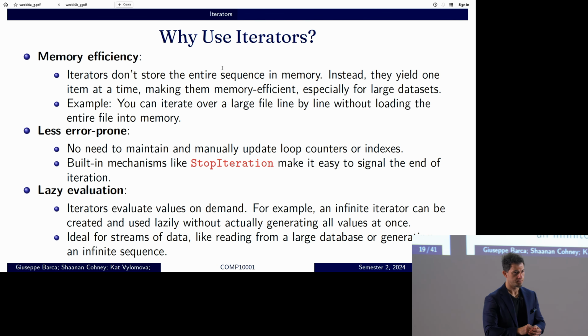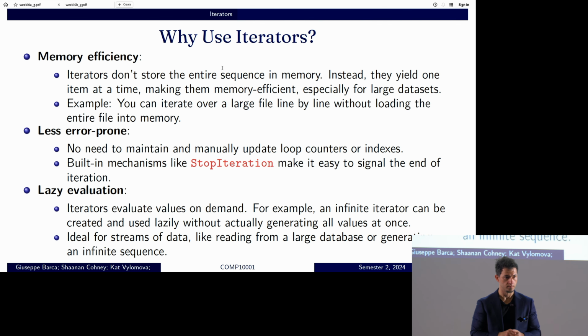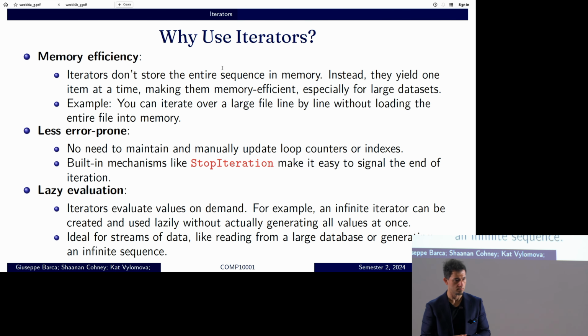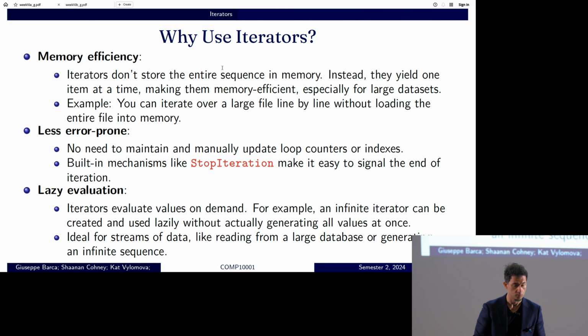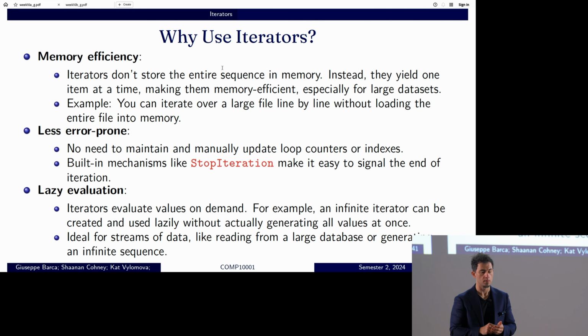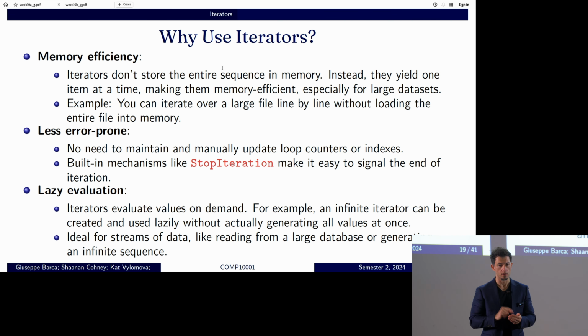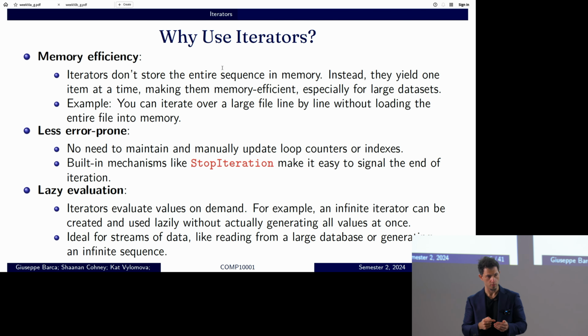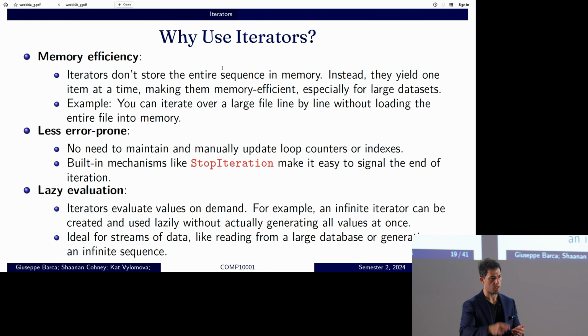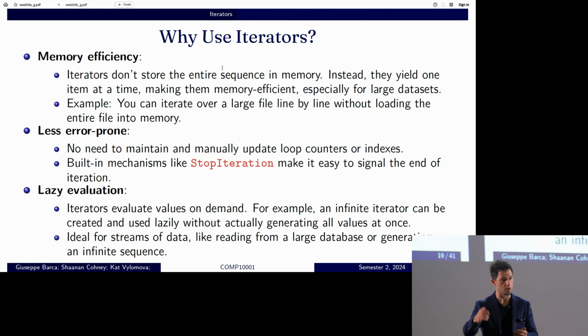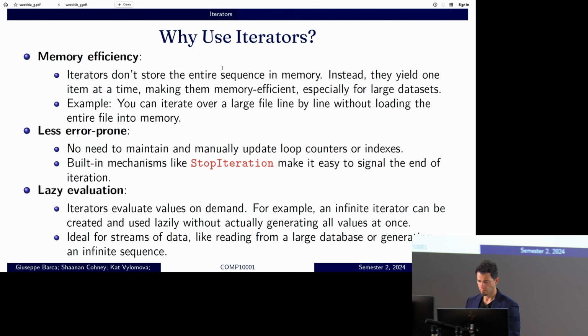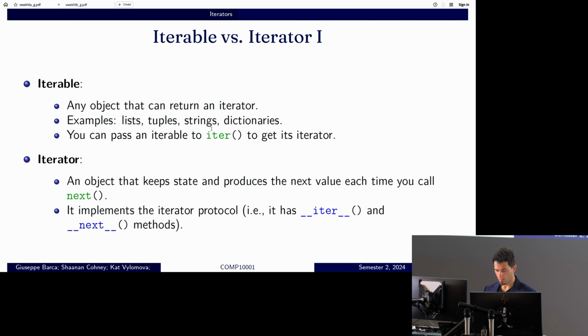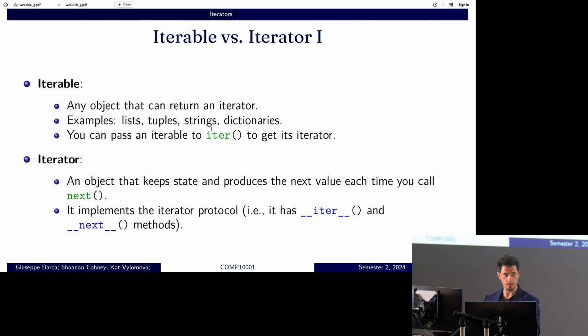Yes? Can you use them to traverse backwards, like in reverse order? No. So again, as I said earlier, with iterators you cannot go backwards. They allow you to go only in one direction in the sequence. But I guess you can define things in a way that you invert your sequence.